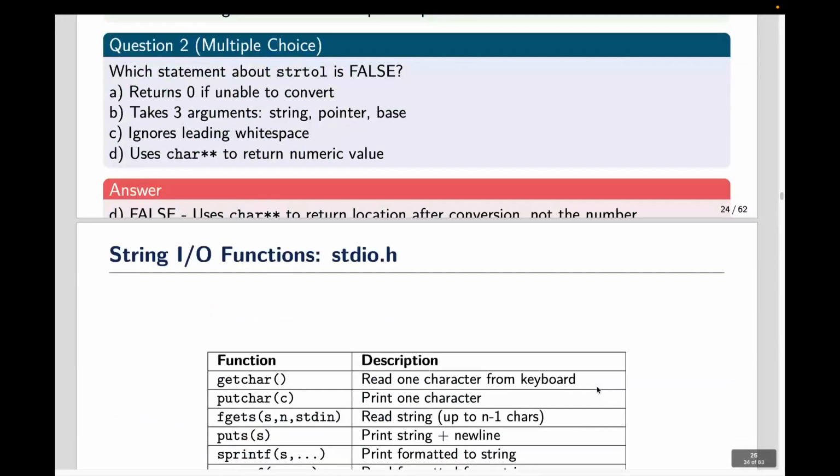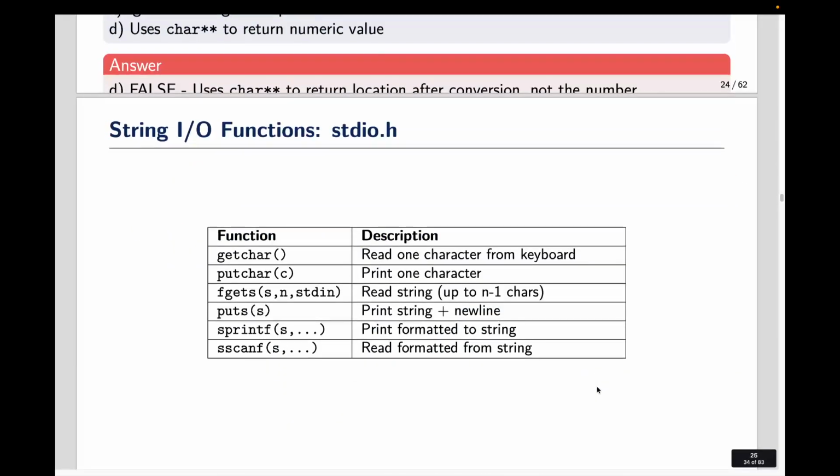And if I go on now, there are some more functions inside the standard library, which we have used up till now, stdio.h. For these, you don't need to change anything. You don't need to add another library. Now, what are these functions? These functions are a little more than what you have used up till now.